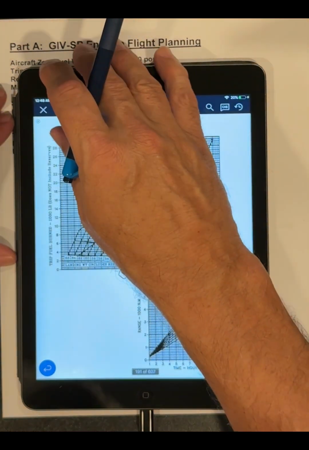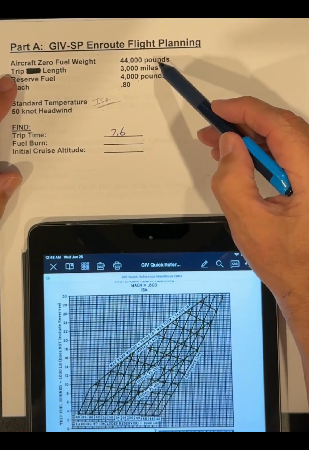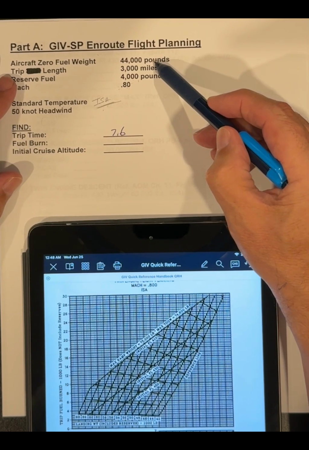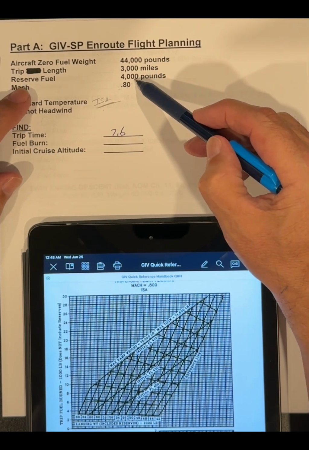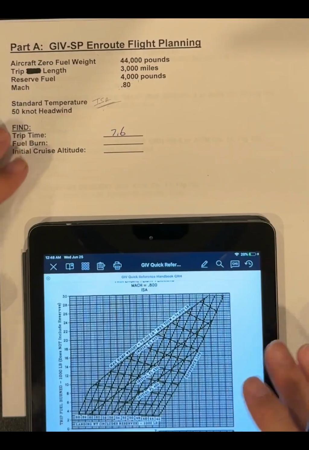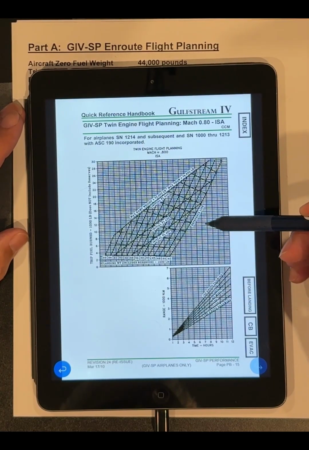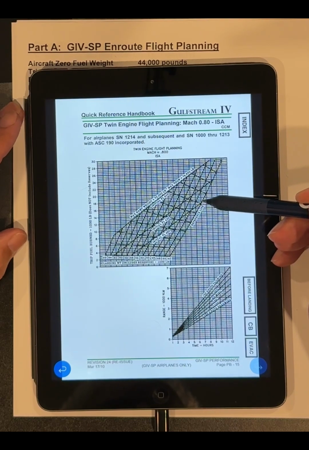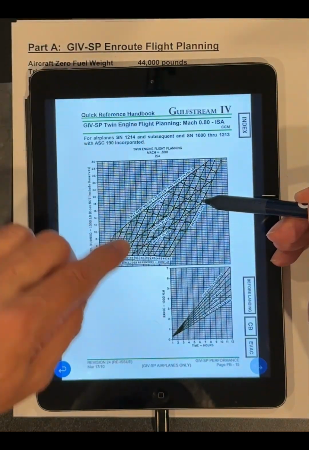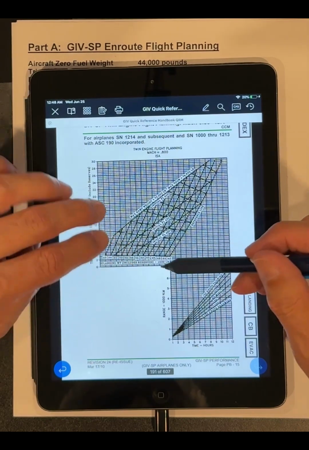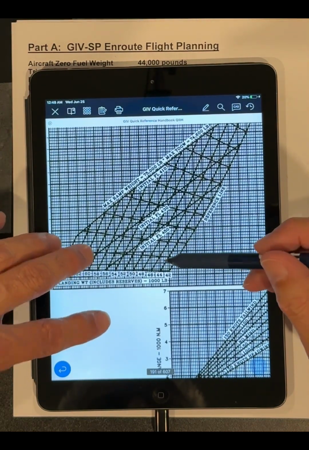Well, let's go back to our form. Zero fuel weight is 44,000 pounds, and we want to land with 4,000 pounds, correct? So that's a landing weight of what? 48,000 pounds. You're absolutely right. 48,000 pounds. So what we'll do is we'll drive this line all the way up to the reference line, and then we'll stay parallel to these lines until we find the 48,000 mark. Where's the 48,000 mark? Let's blow it up a little bit. Right here.